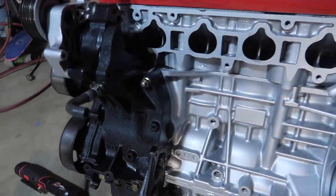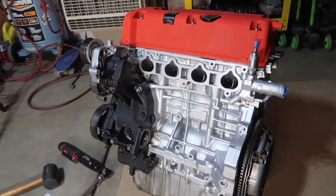Oh my God, look at the difference, bro. Look how much better that looks.